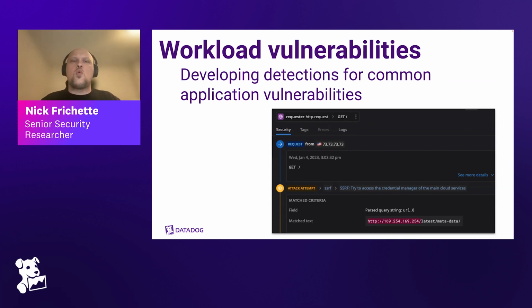And so for us, when we build detections and we look at the potential attack paths an adversary has, it's important to be mindful of what may exist in the environment and how an adversary might abuse that in order to gain access to resources or escalate privileges and things like that.